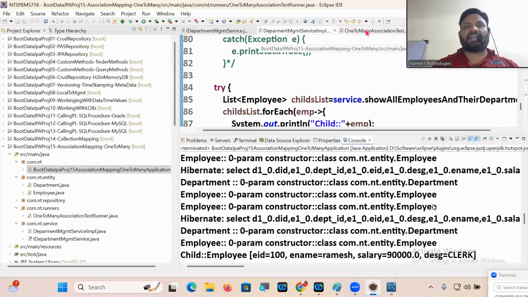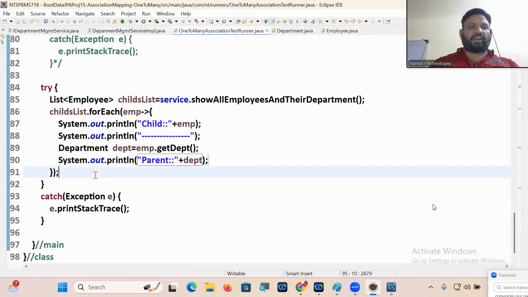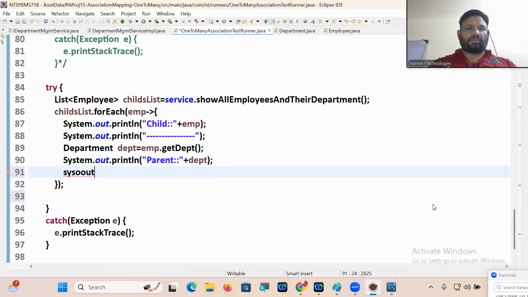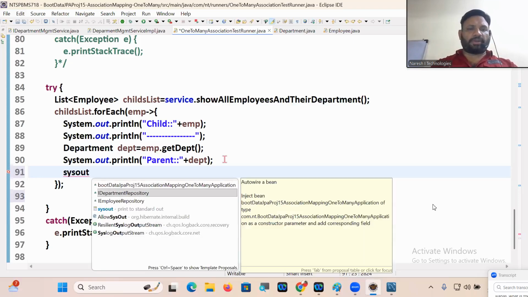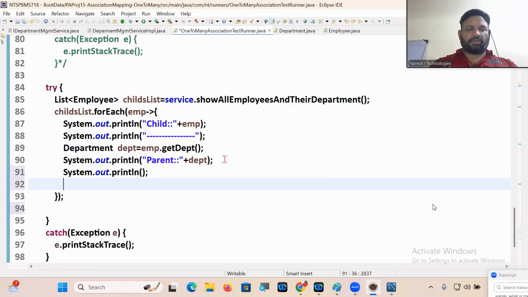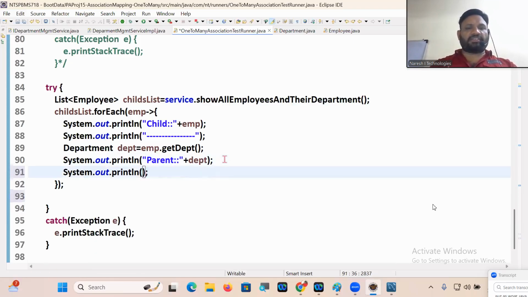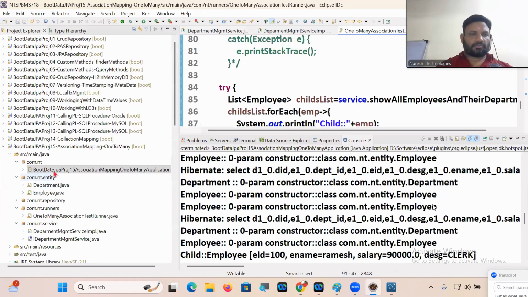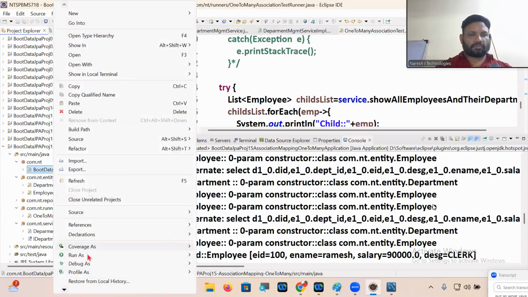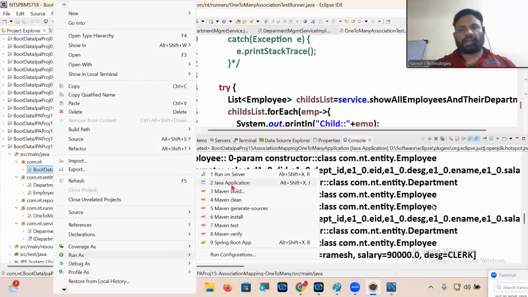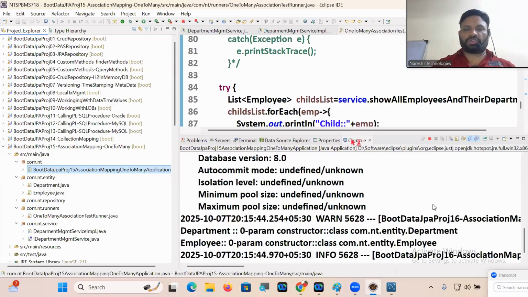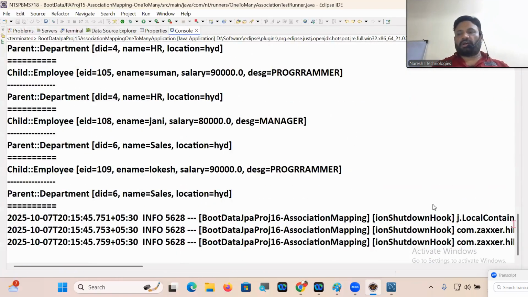To get clarity, we have printed all the childs nicely. System.out.println, each child and its parent will be displayed. Run as Java application, guys. Check it out.